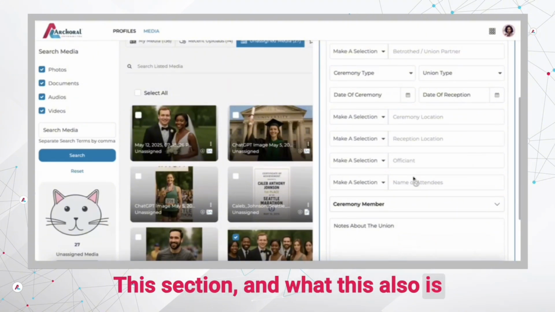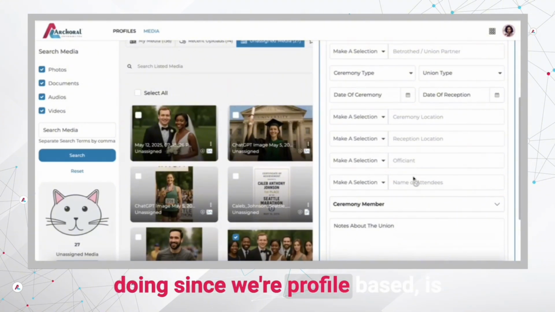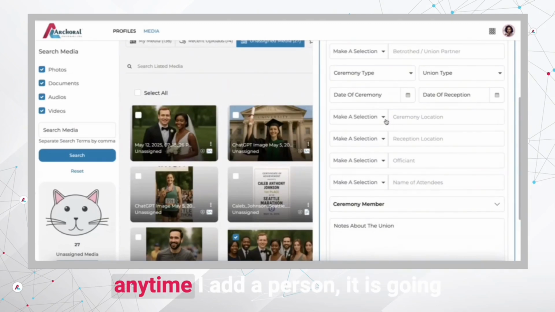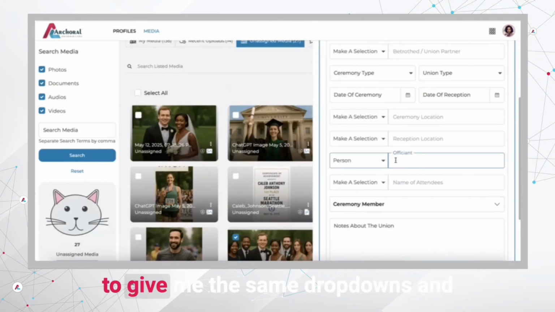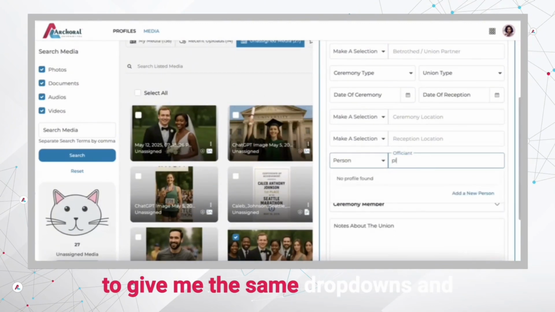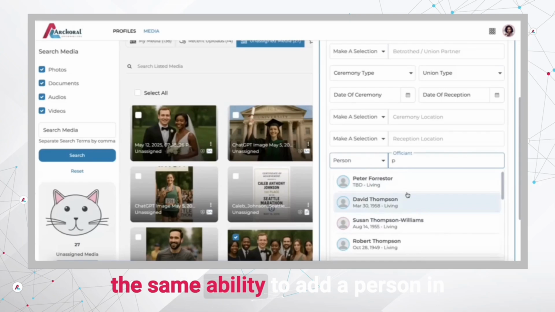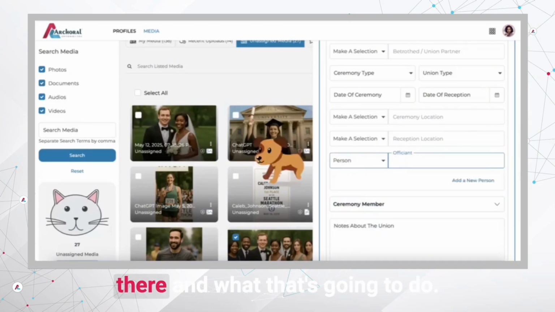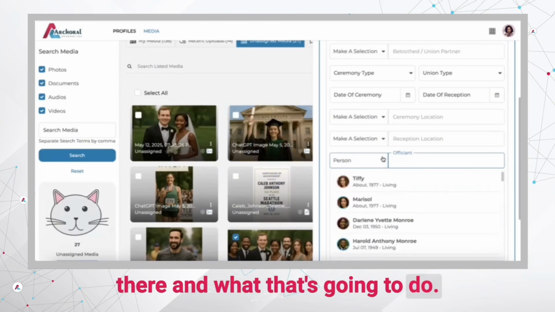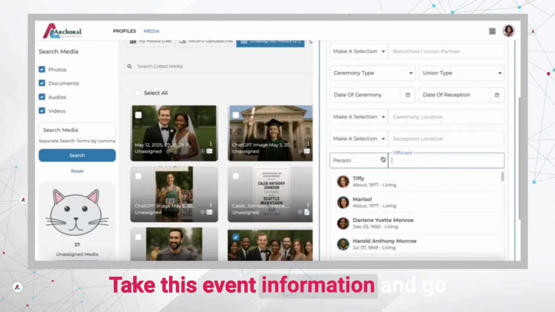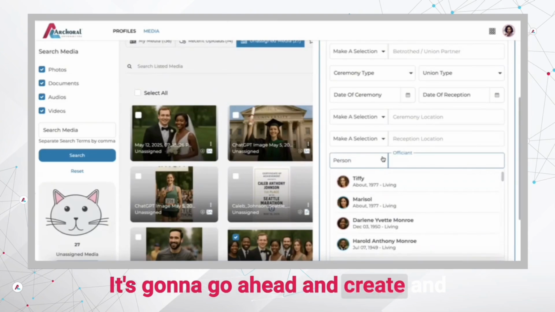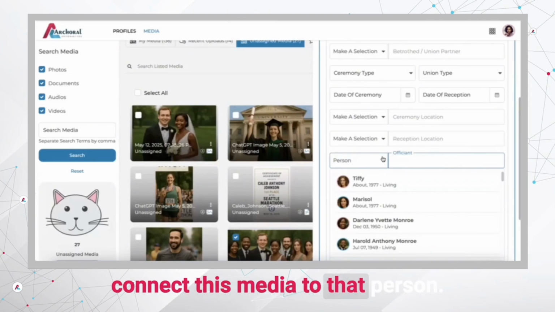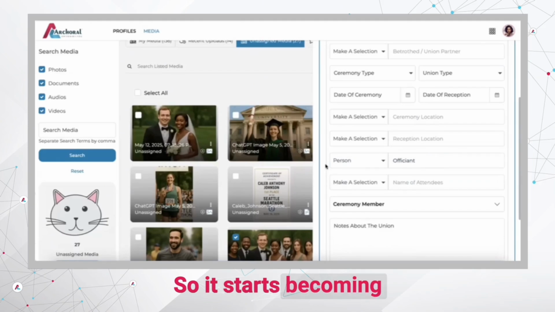And what this also is doing, since we're profile based, is anytime I add a person, it is going to give me the same drop downs and the same ability to add a person in there. And what that's going to do is take this event information and go ahead and create that person timeline. It's going to go ahead and create and connect this media to that person. So it starts becoming a cyclical relationship.